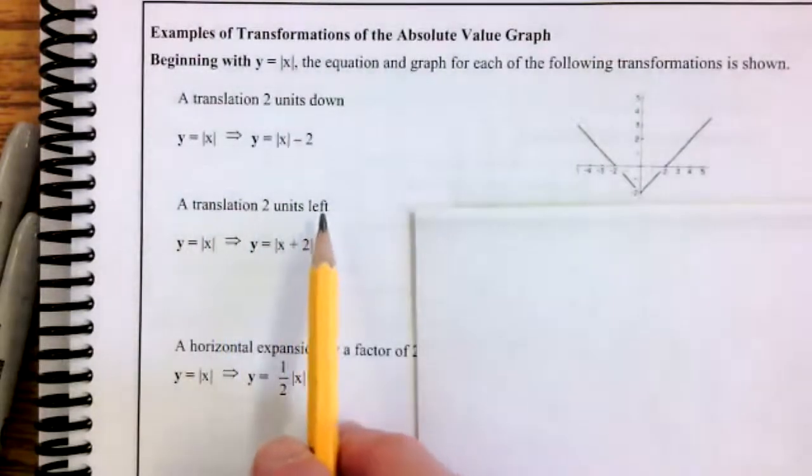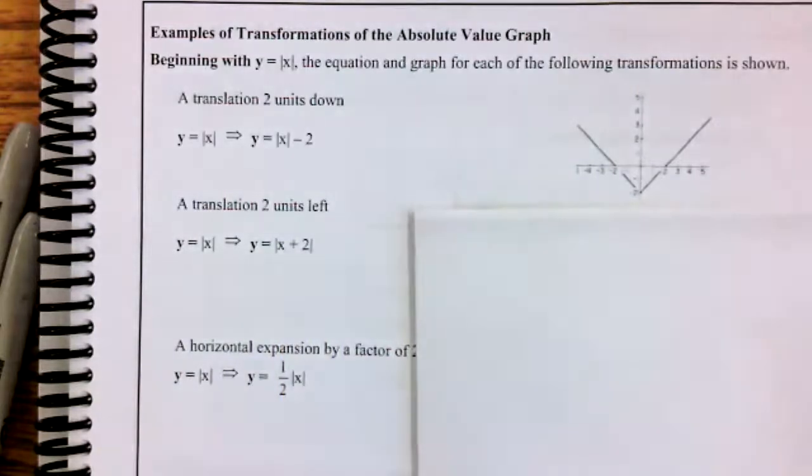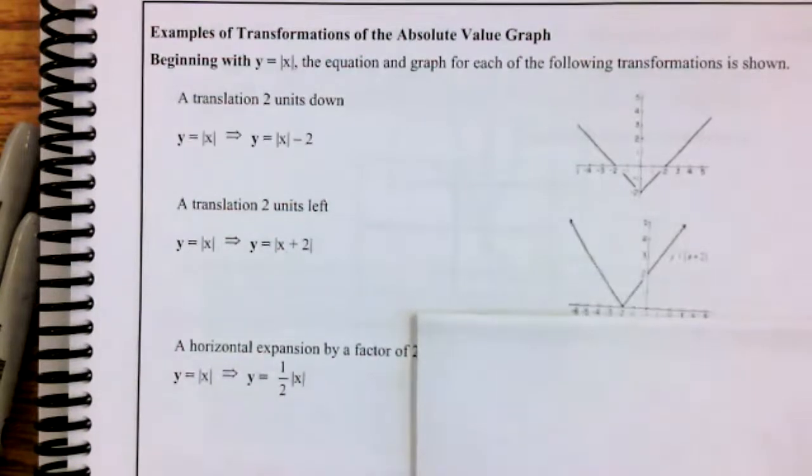If anything doesn't, yell, please. Now it's showing translation 2 units to the left. So y equals absolute value of x plus 2. Remember, it's because we're still doing that kind of opposite day thing. So it's that V at the origin, but now it just moves over, to the left 2 points.